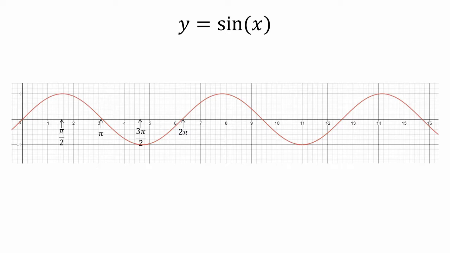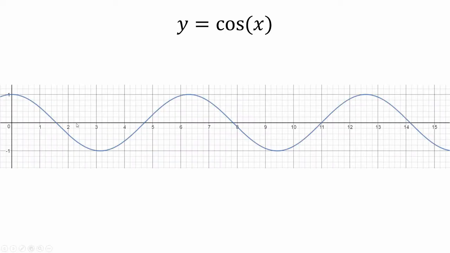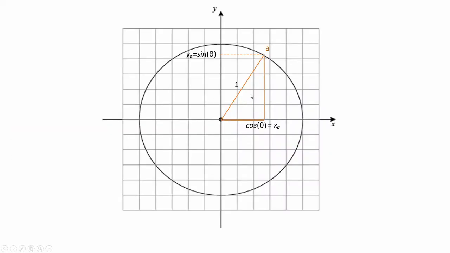Now, the cosine function is much similar to the sine function, but it is shifted by 90 degrees over to the left or to the right. It doesn't really matter. This is because, as you can see, the circle has rotational symmetry about the origin. If you look at the circle this way around, or if you turn your head 90 degrees, it'll look exactly the same. Except with the cosine function, we start over here at 1, and then we go down to 0, and then we go to -1, and then to 0 again, and then back to 1.